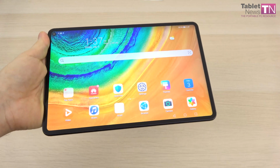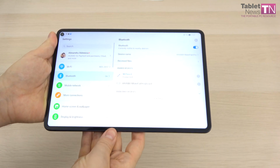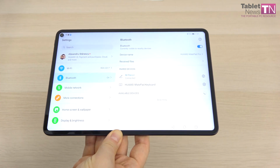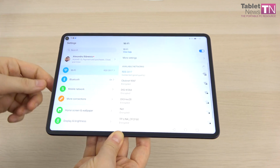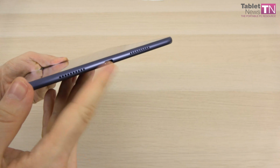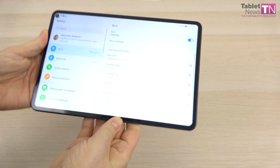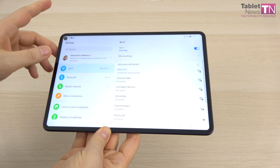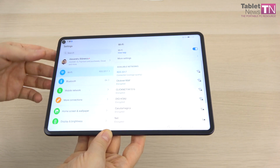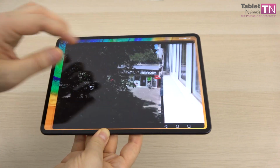And on the connectivity front, you should be able to get this device available in Wi-Fi versions and 4G versions. So it has 4G LTE, there's also a 5G version out there. We got your Wi-Fi dual band, we got your Bluetooth 5.1, we got your USB-C port here, and there is no audio jack in case you're wondering. It's actually USB-C 3.1. GPS and GLONASS, Galileo, BDS and QZSS, and we also did a bunch of tests.